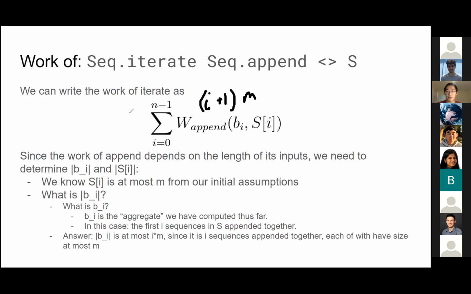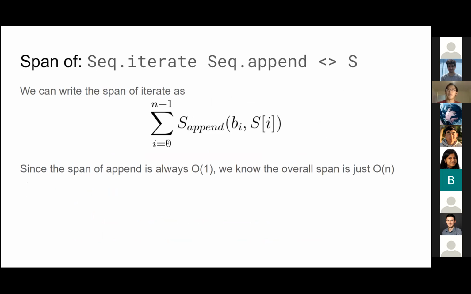To simplify the summation, we can pull the m out, and then this sum from i equals 0 to n minus 1 of this just becomes O of n squared. It's actually, I think, n times n plus 1 over 2, but that's O of n squared. So the overall cost would be O of n squared m. Okay. Does that make sense? Okay. Let me clear this and move on. Hopefully, I'm not missing any other slides.